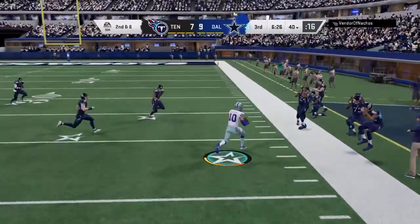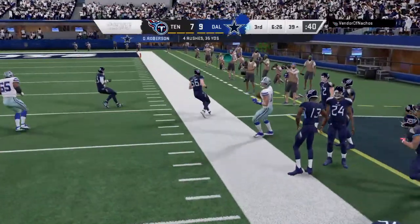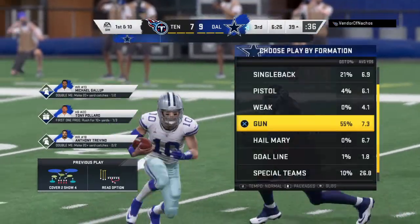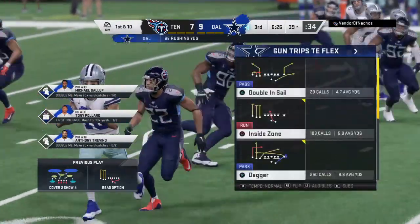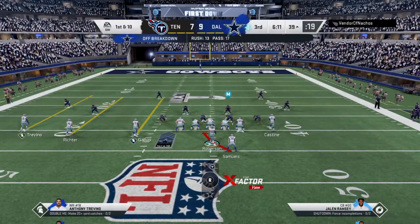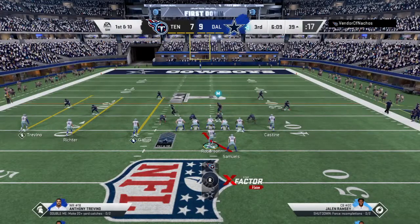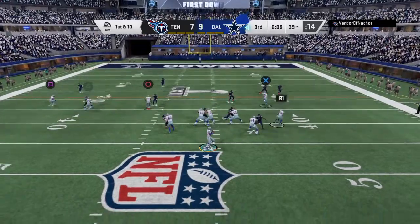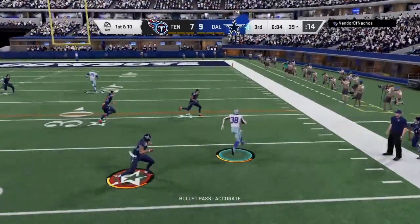Oh, he's got some breathing room. And he's going to be out of bounds, but not before he takes it inside the 40. A gain there of 21 yards. Pretty nice play here. They go read option, read the defensive end, and when he clamps down inside, how about the quarterback pulling it, keeping it, and not only getting to the 2nd level, but picking up some really nice yardage. Very, very well read.